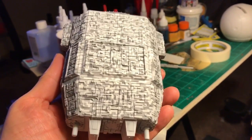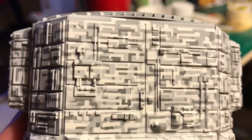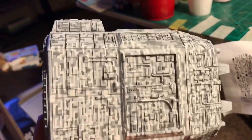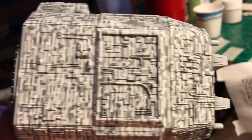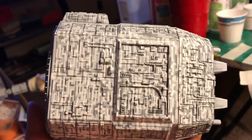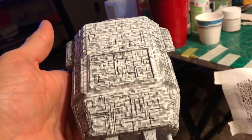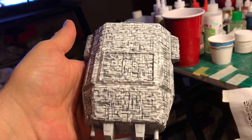Here's my first pass of the white pass over top. Same principle — I took the same pattern and flipped it over so it's the opposite and they don't cover each other, then went over it with pure Tamiya flat white. These stark contrasts are not the final look, but you can see a lot of different patterns: light gray, dark gray, and white, all looking like many different panels — adding a lot of detail. When I'm totally done, I'll put a final finishing coat of very light gray misted over top to blend them all together. I'll be doing the same thing on the cargo modules as well.